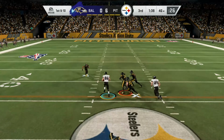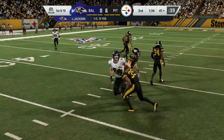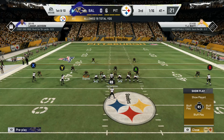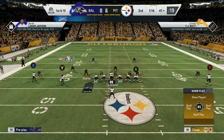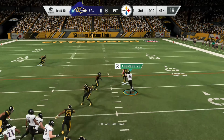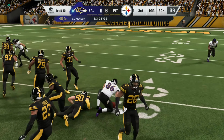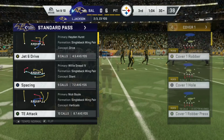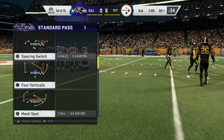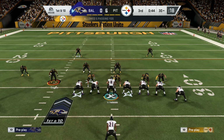On first and 10, it's Jackson. Open man is the tight end, Nick Boyle. And taking it across midfield and just shy of the 40. That one good for 13 and a Raven first down. Now Jackson on first down. He's going to find his tight end, Boyle. And brought down, but able to get it to their 30-yard line. 10 yards there, good enough for a Raven first down. Back-to-back good plays have him on the move on first down.